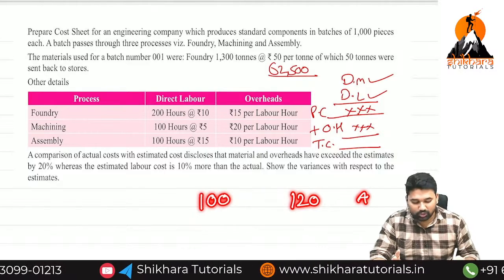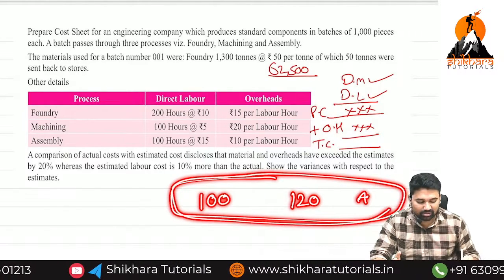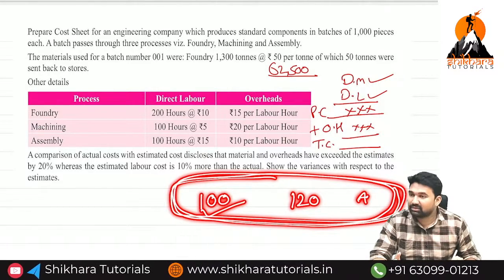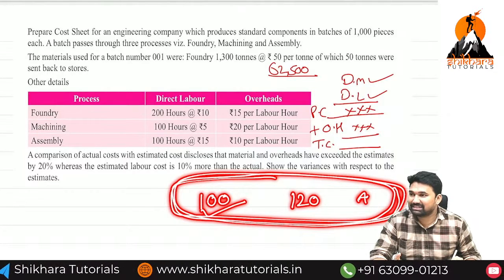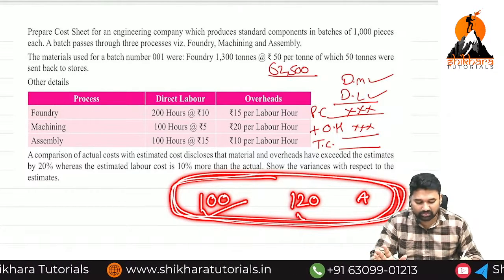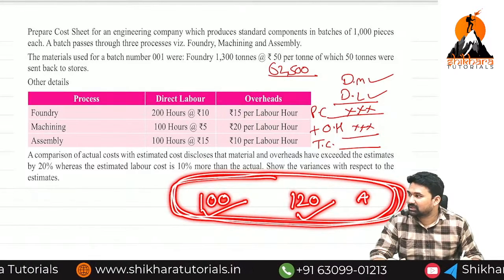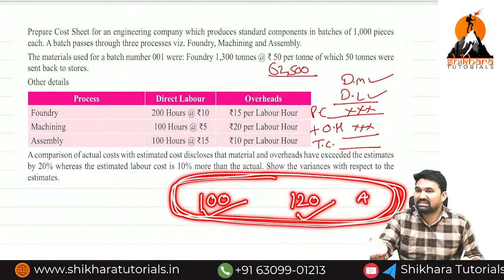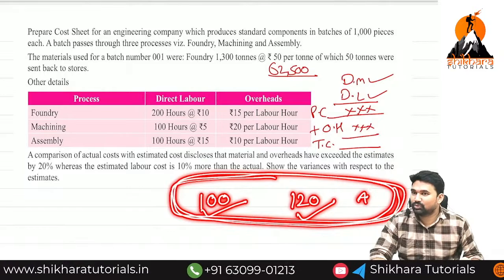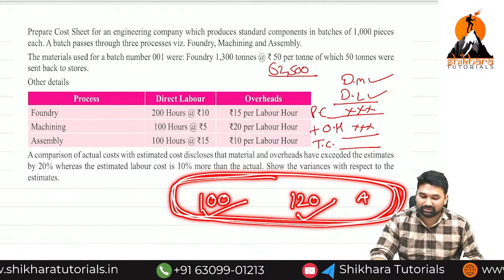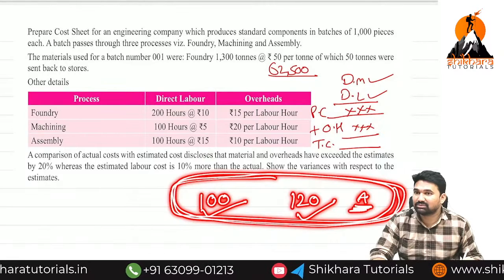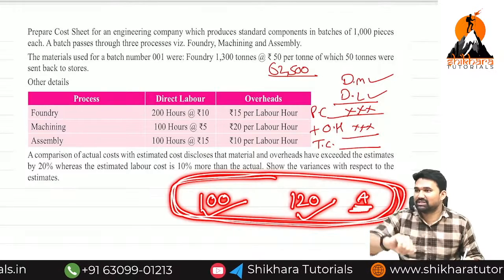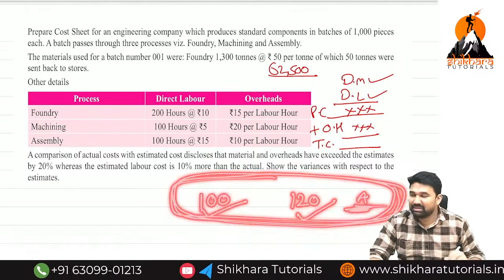Here, do you really understand what these three components are? What is 100? Budget or estimate? Actual. You planned for 100, but it is 120. That means you have exceeded the budget. You went beyond the budget. So it is a negative situation, the loss situation. It is an adverse situation. That is why we name it A.